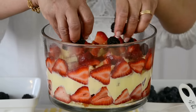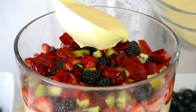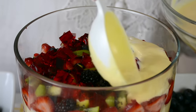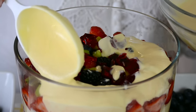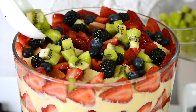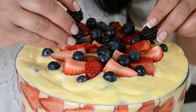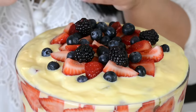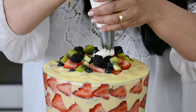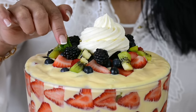Now it's time to repeat the same layers. Let's go in with the custard — going for the sides first so that we get all those little places between the strawberries covered with the custard. Now let's go in for a third layer, which is going to be the final layer on top. To finish it off we're going to place all the cut fruit on the top — this is going to be amazing and I can't wait to give it a taste. We're going to use the cream we had kept aside to give it a swirl on top, and to add to the freshness we're going to finish it off with some mint leaves.